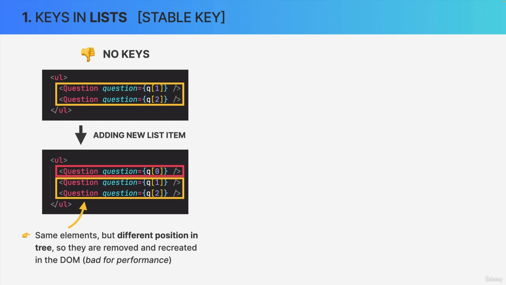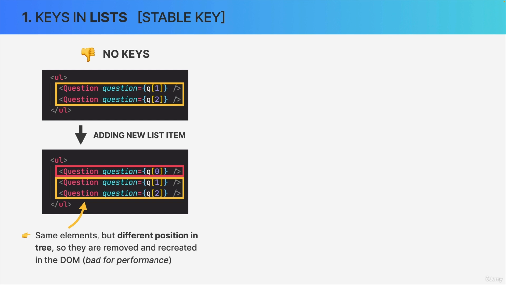And so according to the diffing rules that we learned earlier, these two DOM elements will be removed from the DOM and then immediately recreated at their new positions. And this is obviously bad for performance, because removing and rebuilding the same DOM element is just wasted work, right? But the thing is that React doesn't know that this is wasted work. Of course, we developers intuitively know that these two elements are actually the same as before, but React has no way of knowing that.